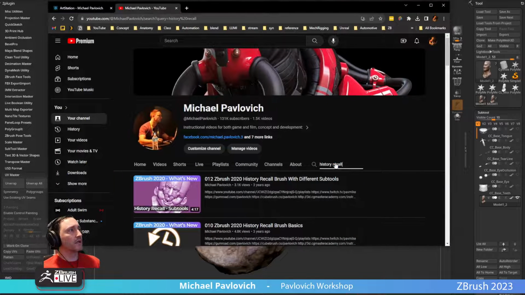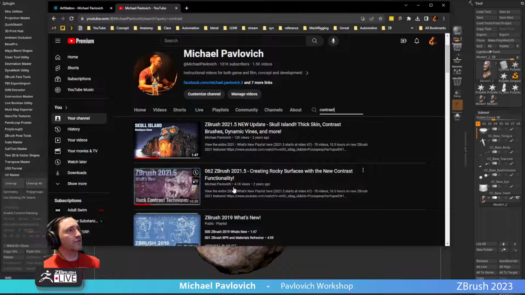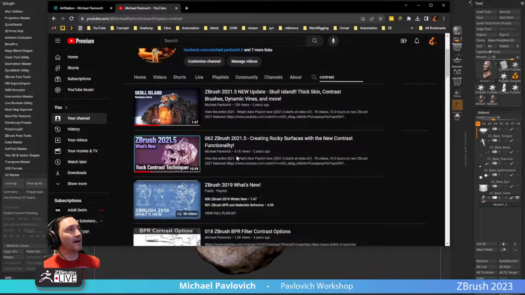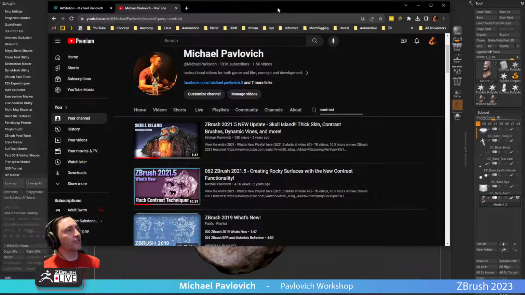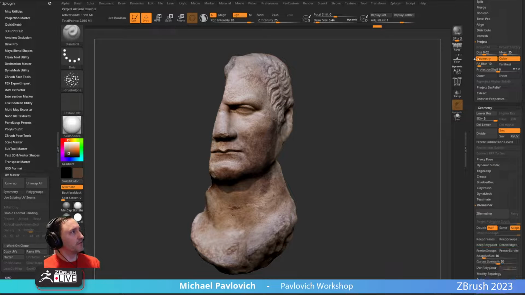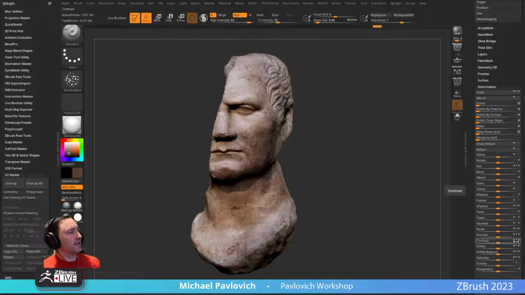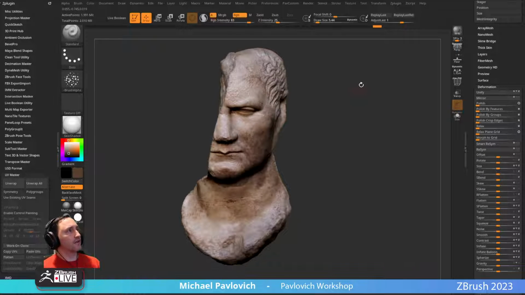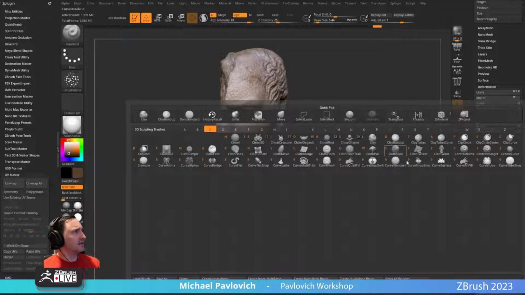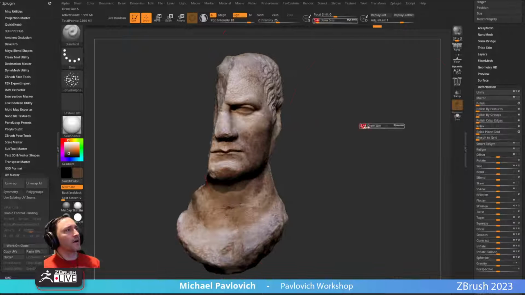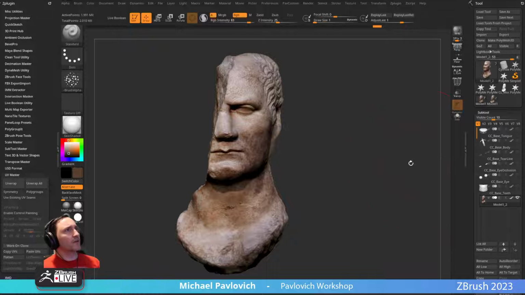If anybody here wants to know more about that: contrast, there is a deformation. That was the 2021.5 update, I think. So there's a contrast brush and also a contrast slider that you can use under deformation here. Use the deformation contrast slider if you want to enhance your details, as well as BC. Where is that at? Contrast is somewhere in here. Somewhere in here is contrast delta, contrast target. There they are. Okay, so I think we're good to go.